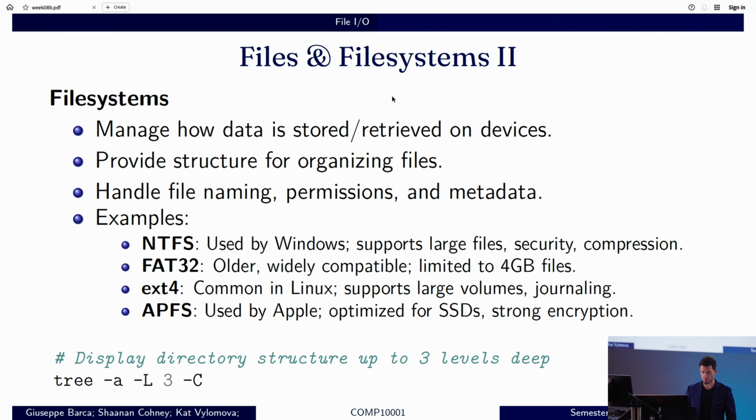Okay, file systems. So we said these files are organized in directories. The file system is the underlying system that manages how the data is stored and retrieved from these storage devices, which are all our disks and persistent storage.